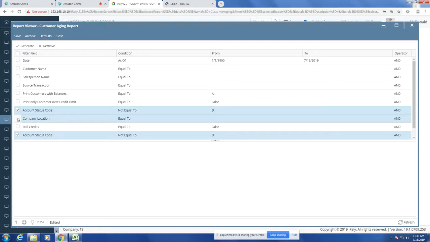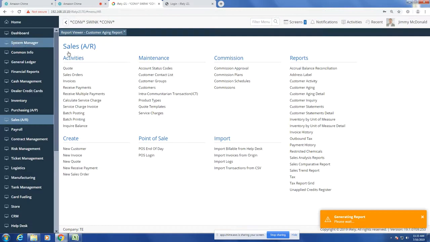What do you want me to do now? So go ahead and click generate for me. So this is just going to show everybody's location. So let's say you're running this right here. You can continue working. You don't have to wait for that. It'll tell you when it's complete because it'll be green.